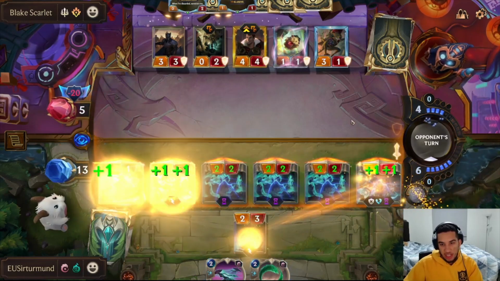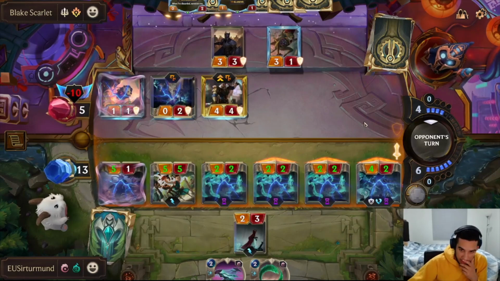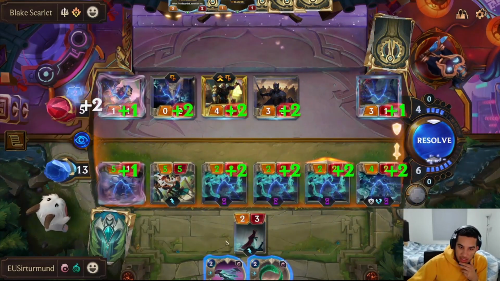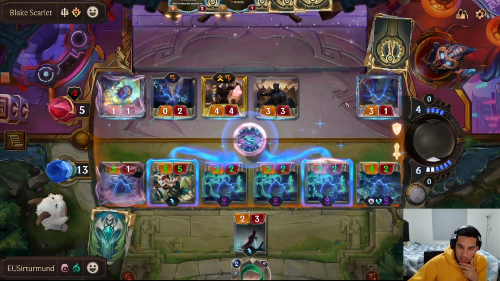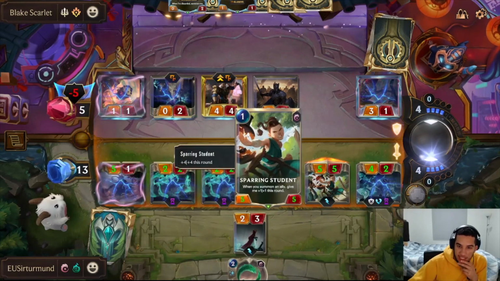We get the Shark Chariot. So now we can present Lethal here 2 different ways, right? Well, I guess only one way. So I guess we just do it like this then, right? An opponent shouldn't have a way to kill this, because we have Twin Discipline to save the Sparring Student.